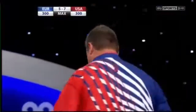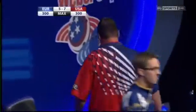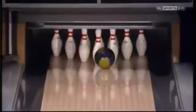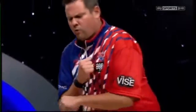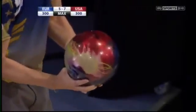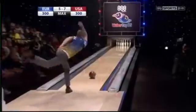Good bowling from both men. Pair of turkeys. I don't mean that in a derogatory way. That's what they call 3 strikes in 10-pin bowling. And both men have got exactly that. Well, he keeps things quite quiet. If any of these players is going to blink first. Larsen working 3 strikes.